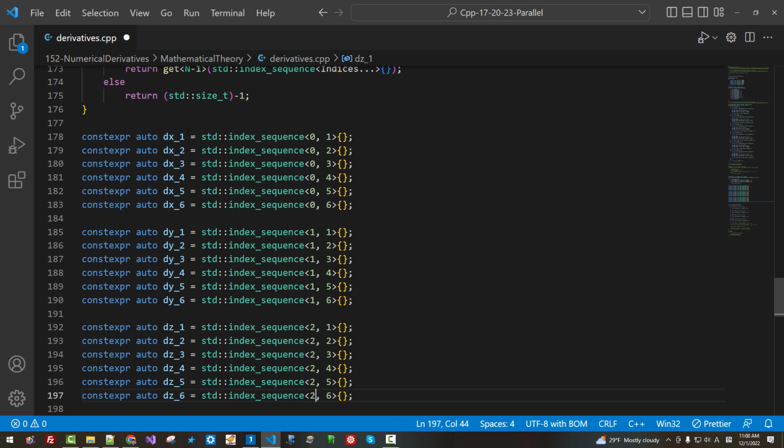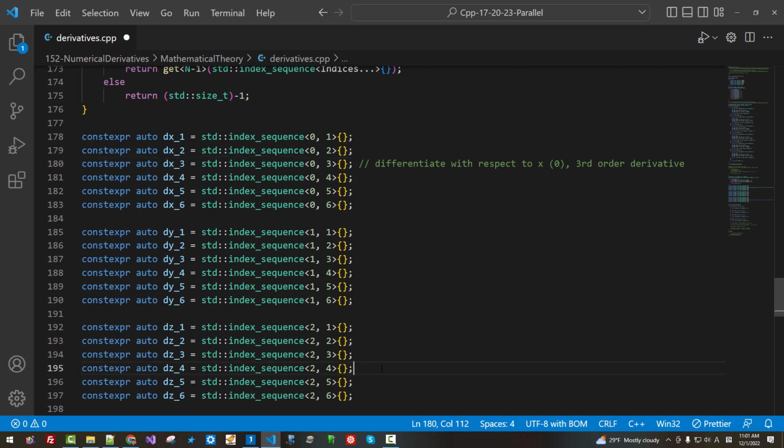We defined dx1, dx2, dx3. It means differentiate with respect to x, in this case 0. Third order derivative. Of course, partial derivative.